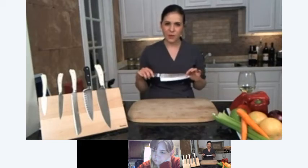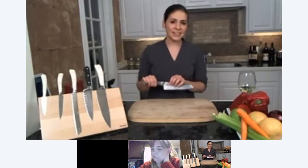Now, that is a steel with carbon mixed in, where carbon keeps a nice edge. It's also much easier for you to sharpen on a stone. It will grind up a little bit more. You do want to hand wash these knives once you have carbon, and you want to fully dry it off. You don't want any water spots on your knife.